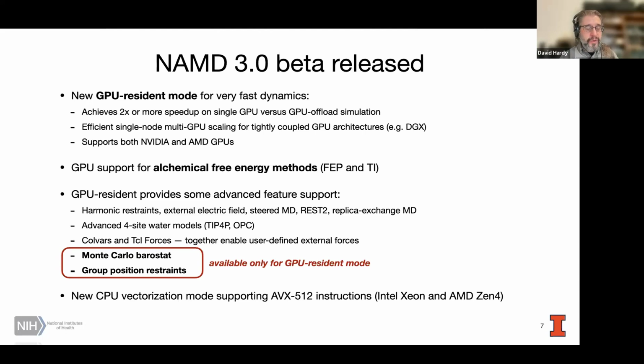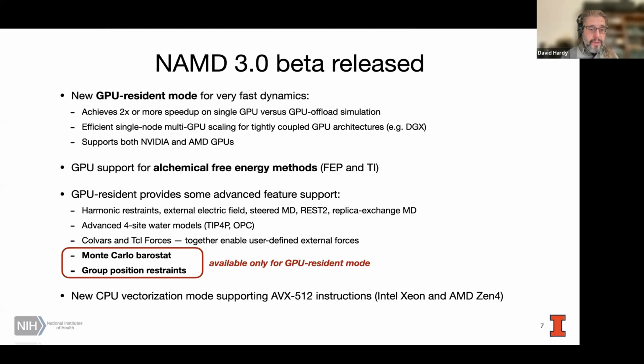We now also have GPU support for our alchemical free energy methods, FEP and TI. Our GPU resident mode provides some advanced feature support now too. This includes harmonic restraints, external electric field, steered MD, REST2, and replica exchange MD. We have advanced water models now supported, so TIP4P and OPC.